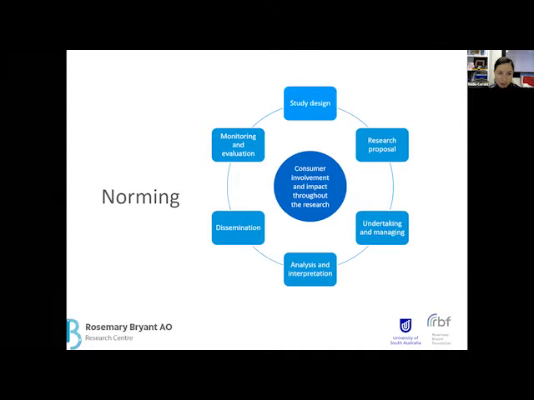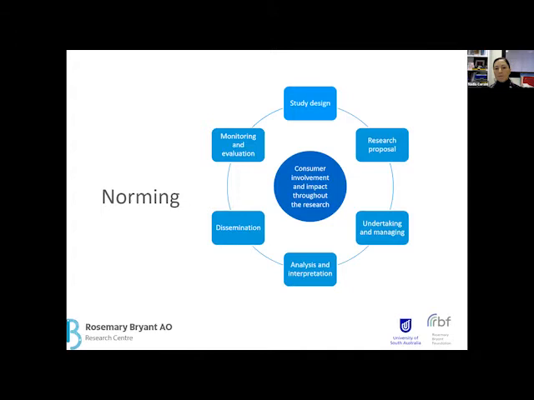After the storm comes the norming, and again, with the PhD, you do have a bit of time to norm and slowly build a deeper understanding of each other's skills and knowledge and what they can contribute to the project. And this occurs gradually over the course of the projects that the student undertakes. So we discovered that it was really helpful not to have roles that were too prescribed, because that meant that we were all able to participate and bring our skills when it made sense to do so.